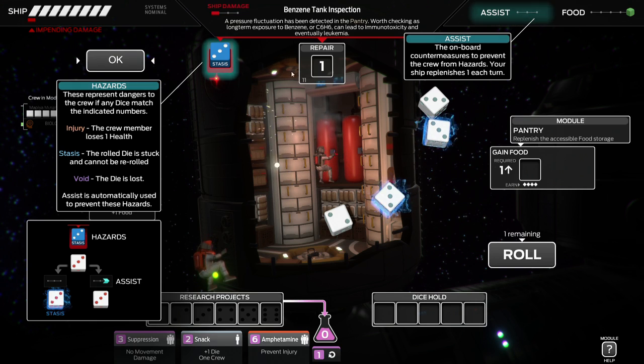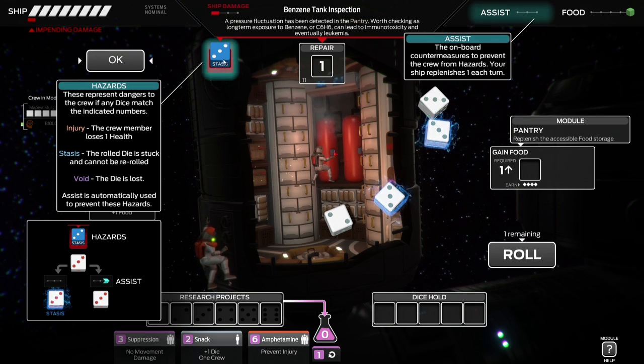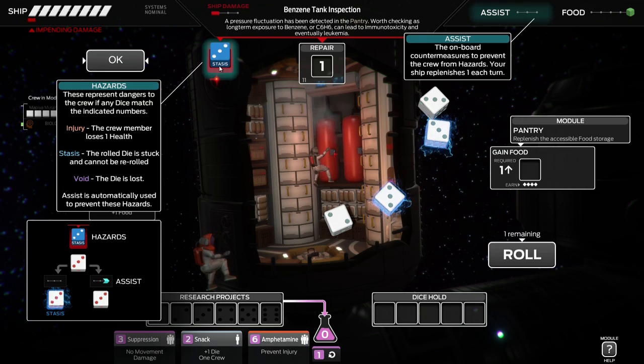But it's mostly showing us the hazards of rolling that we can see right here. So luckily we only have 1 right now, which is the stasis on the number 3.